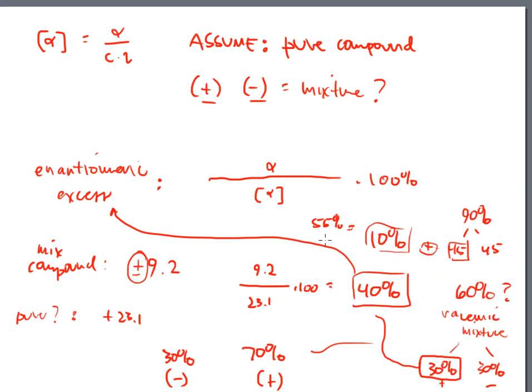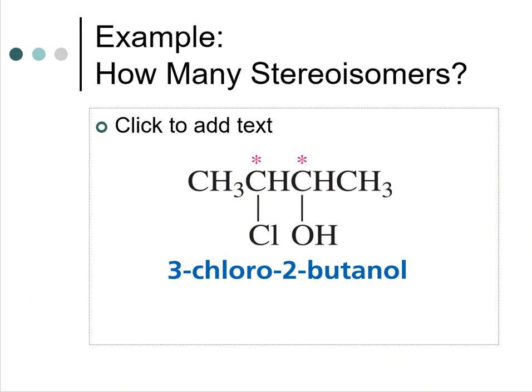All right. Something else I've also said before, you can have more than one chiral center. And here's an example of that. Here's a molecule, and it looks like this is not a chiral carbon, 3 hydrogens. This one's not a chiral carbon, 3 hydrogens. These two would be questionable ones with the asterisks on them. So this carbon has a hydrogen and a methyl group and a chloro group, and then this ethyl group with an OH. 4 different groups.